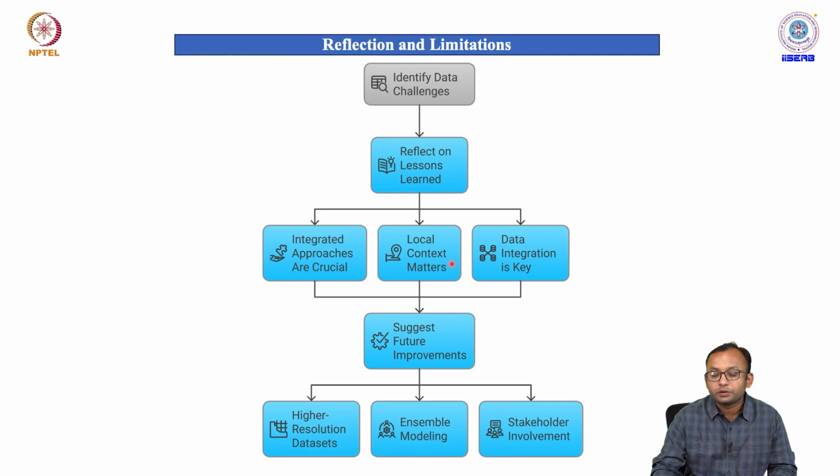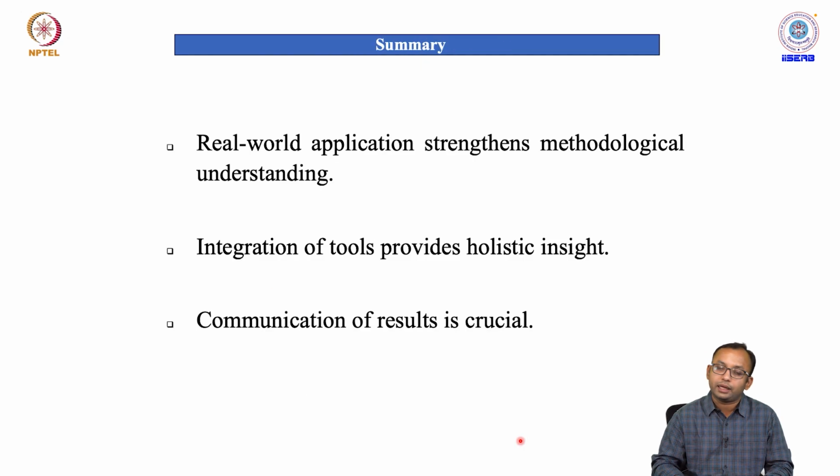Integrated approaches are crucial. You have to talk about local context mattering, you have to talk about data integration being key, then you have to suggest some sort of future improvements, for example high resolution data sets, ensemble modeling, stakeholder involvement like that. That will tell you overall about the reflection and the limitations of your analysis.